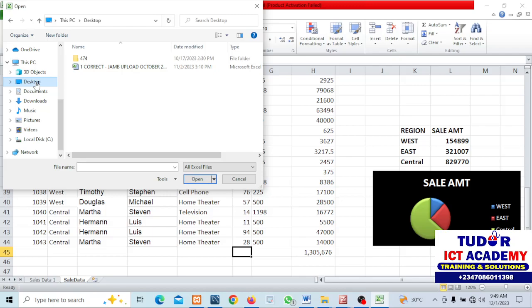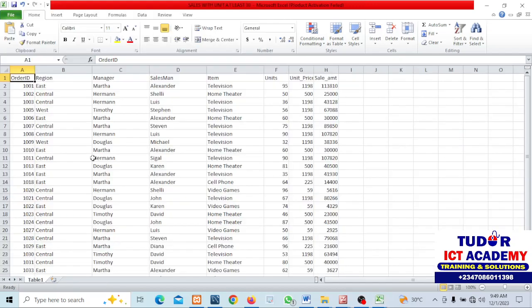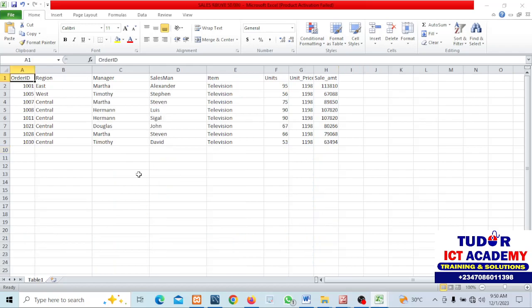This one is called cells with units at least 30. Okay, this is it. None of these units you're seeing here is below 30. Then the other one is called cells above 50,000. As you can see, the amount of cells here is not anything less than or equal to 50,000.